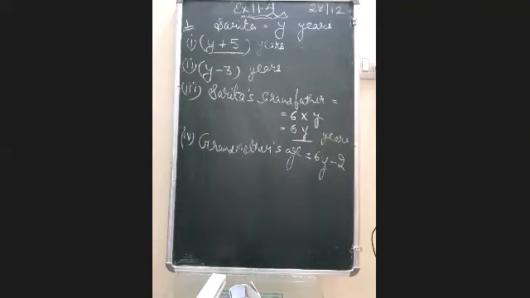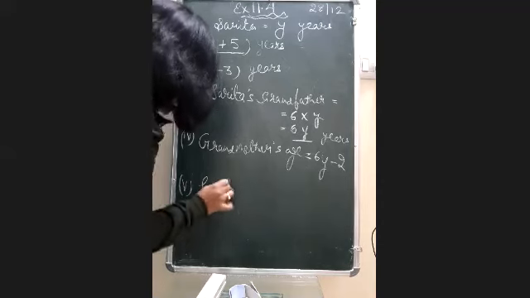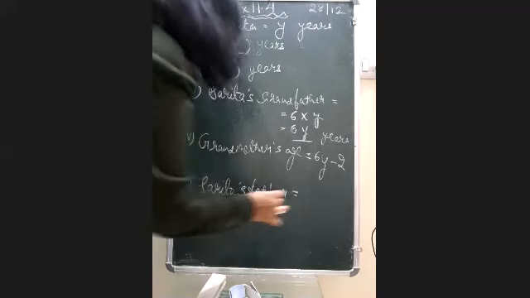Fifth one, Sarita's father's age. Now we come to Sarita's father. Sarita's father's age is 5 years more than 3 times Sarita's age. It is just like the previous one. As I was explaining to you, here there are two operations, look. 5 years more than 3 times Sarita. Now Sarita's father. First let me write it down. Sarita's father is equal to 3 times.